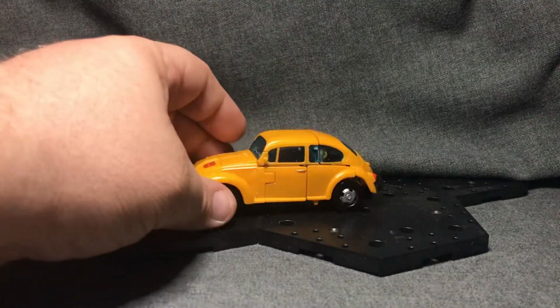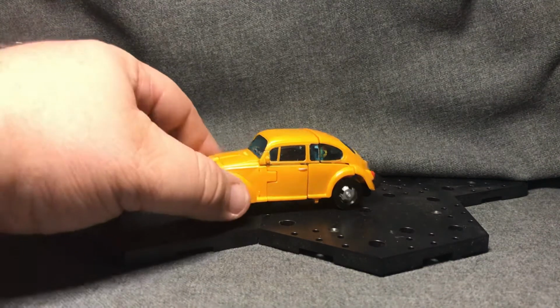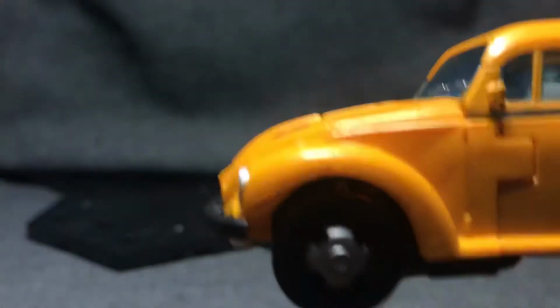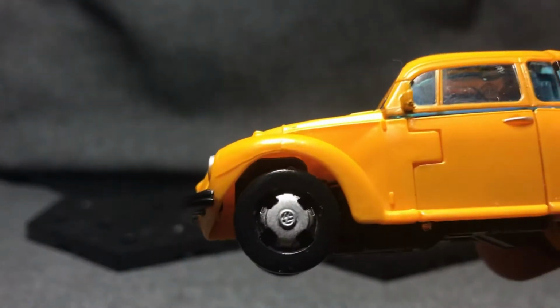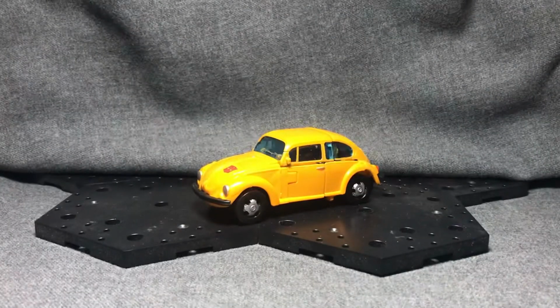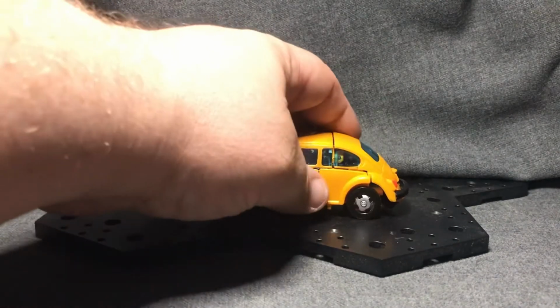It looks fantastic. It looks like a Volkswagen. In fact, it is actually a licensed Volkswagen. If you look under the hood, you can see the Volkswagen symbol there. And if you look at the wheel, if it can focus, it's got the Volkswagen symbol on the hubcaps. So yeah, that's kind of awesome. Now the vehicle mode is really good.